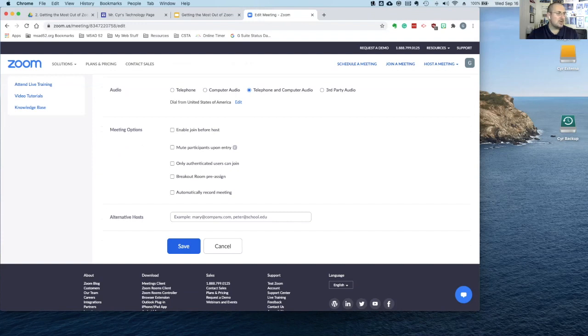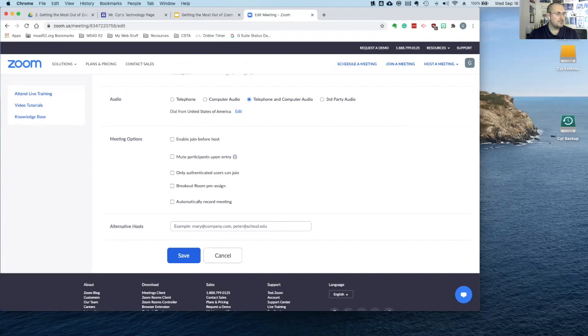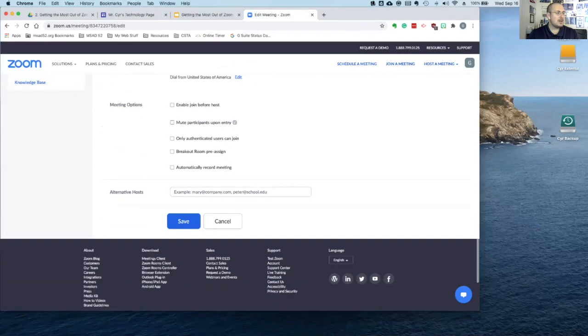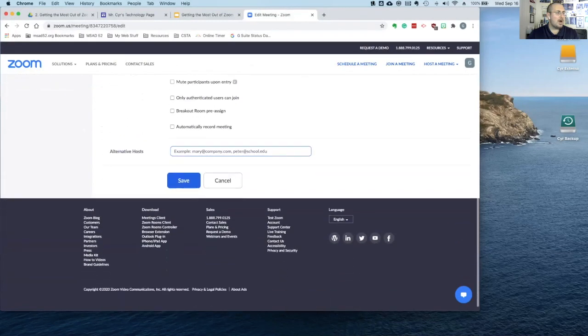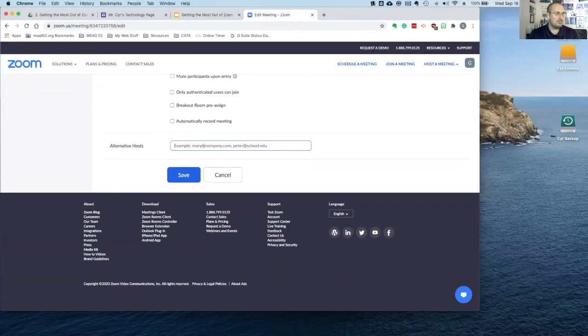And then the last one is automatically record meeting, and we'll talk about recording a little bit later. I've had a couple of people ask about alternative hosts, and my understanding of it, and this might be wrong, is that you can establish someone as an alternative host if they have a paid Zoom account.